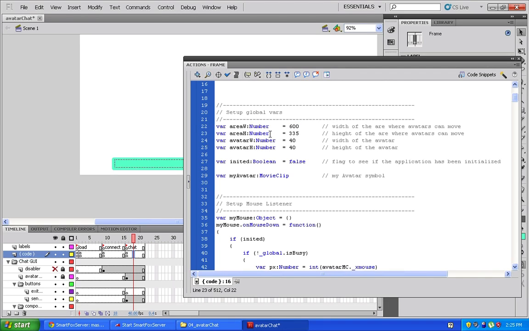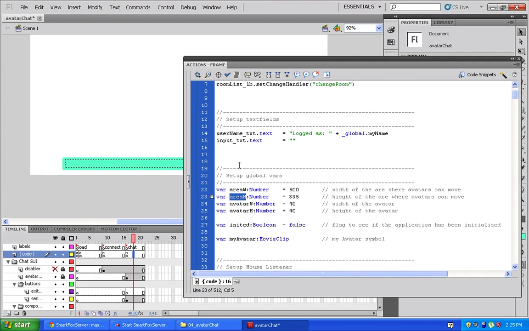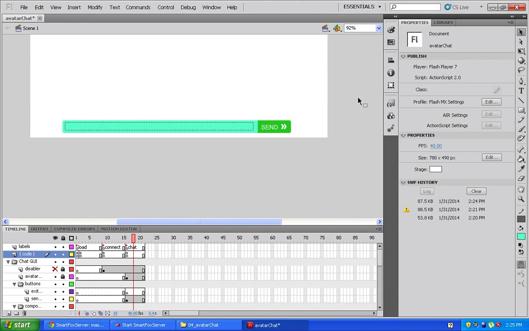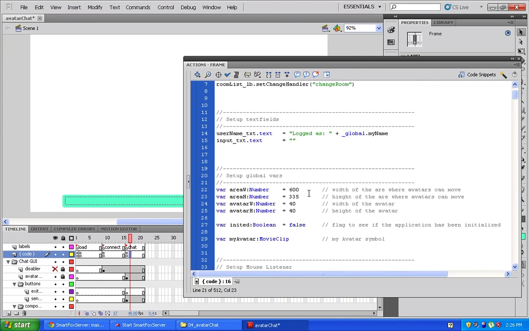Now this is basically what we want to change, the area width, which we can move in, sorry, and the area height. As you can see here, the comments explain what each one of these values do. So it's just these two ones here on line 22 and 23. One value is called area width, which is basically the width in which the player can move in, and the height in which the player can move in. Now obviously there's still some things in the game that we don't want people moving onto, such as a chat bar. So if you could imagine a player moving on top of the chat bar, it might get a bit hard and a bit confusing for you, especially if you're trying to make the game look professional.